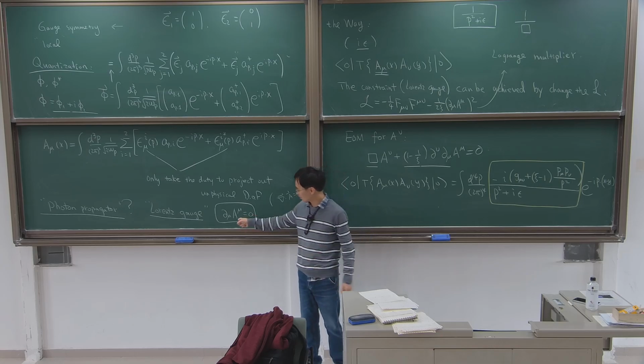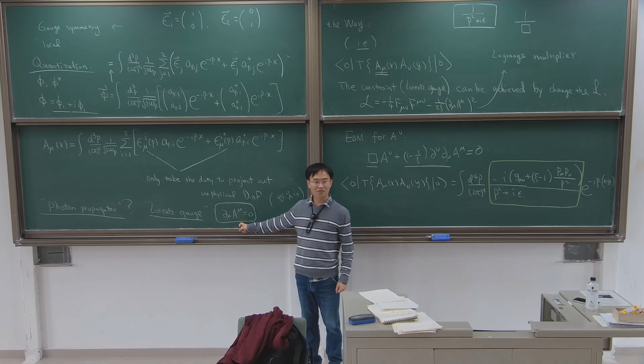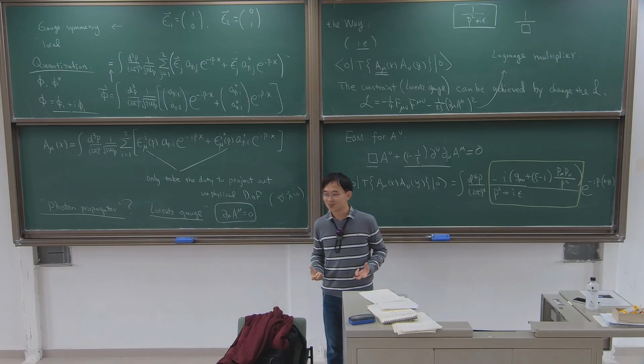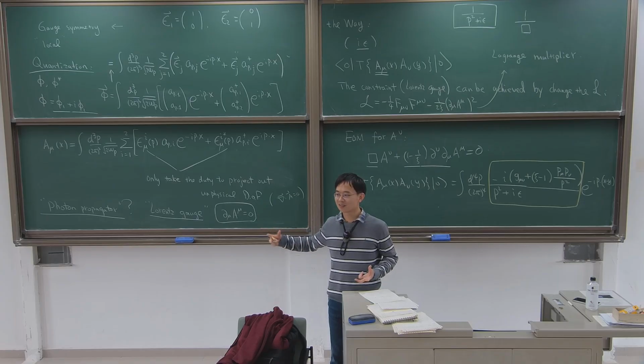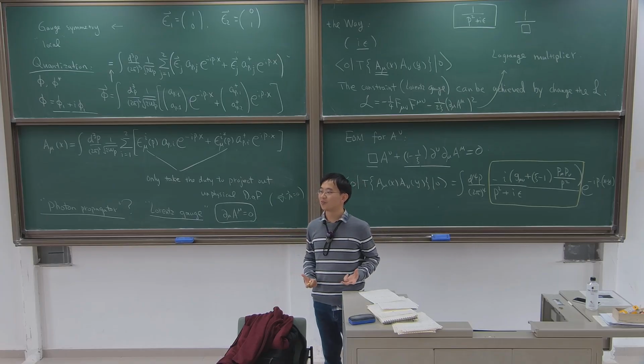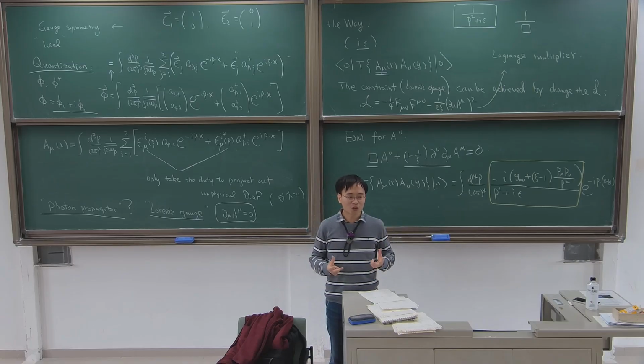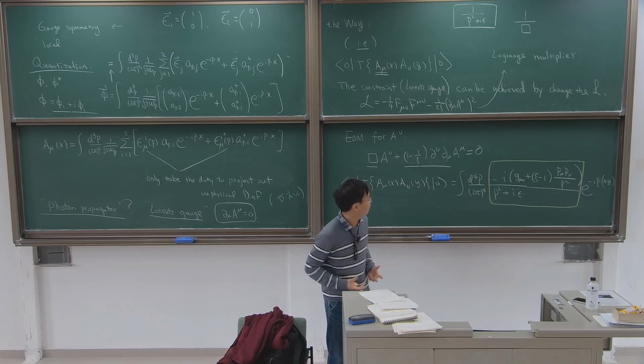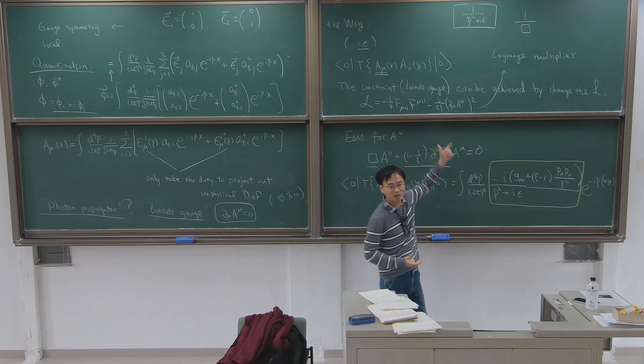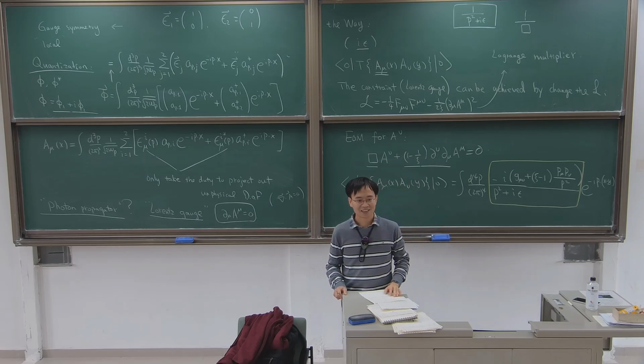Now, if you look at the equation of motion for A_mu, which we studied in great detail last time, by using this new gauge fixing condition, you will get a new phase of equation of motion, because this gauge condition will certainly simplify the equation of motion. That same equation of motion can be realized precisely by just taking this new Lagrangian. That's the point. This is why we can claim that the improved Lagrangian can realize the gauge condition.